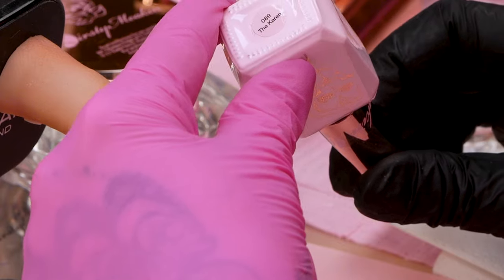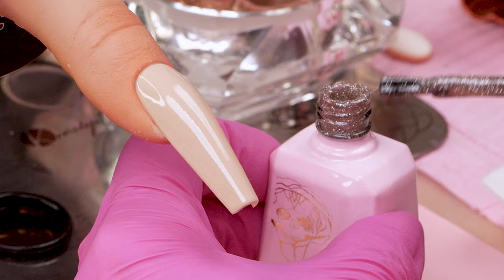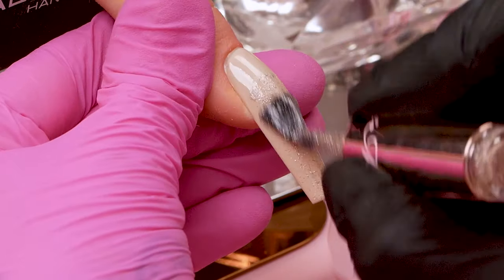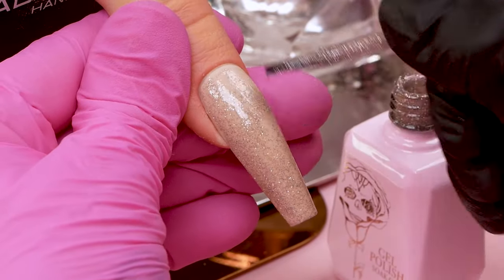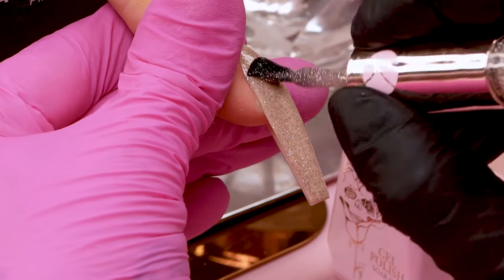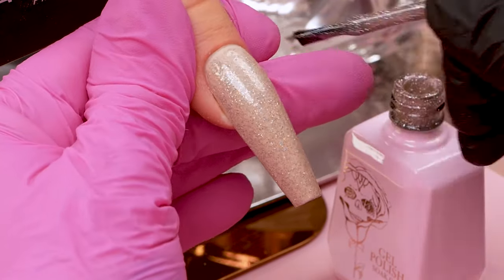Next colour is The Karen — my mother. This is named after Adam's mum, The Karen, the first. Now, we need to do this very thin because what we're creating is a sandy effect. This is a flash gel. I'm gonna take off the excess and we're gonna do it very, very thin, literally dragging those particles onto the nail because we still want to see the colour behind it. Once you're happy you've got enough on there, take the excess off again and really drag through. It already looks quite sandy, doesn't it?